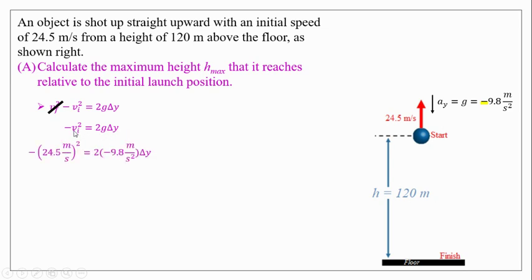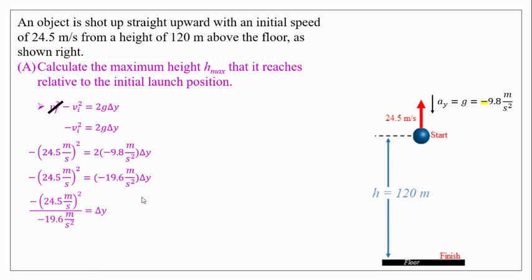v_i here being 24.5 meters per second, which I substituted in. I carry the square down. The negative sign in front of the term gets carried down. And then the 2 gets carried down. g, I substitute in for negative 9.8 meters per second squared. And here the only unknown is my variable delta y. So to solve for delta y, I can just simplify my work. 2 times negative 9.8 is just negative 19.6. And then to solve for delta y, you would have to divide both sides by negative 19.6 algebraically.